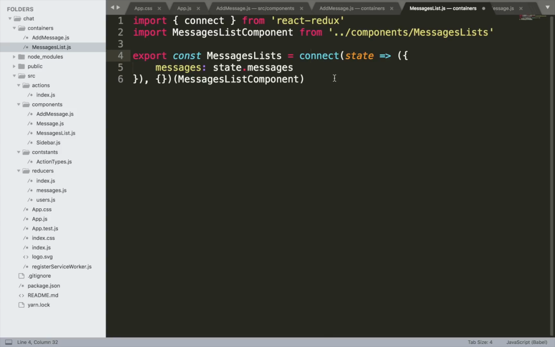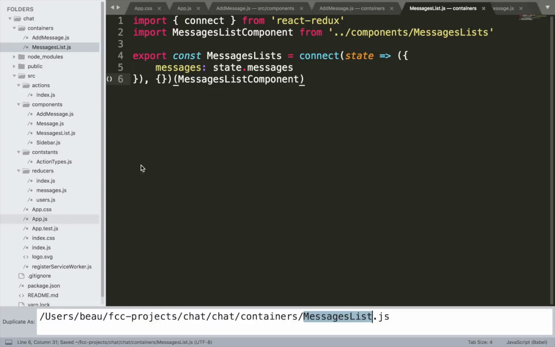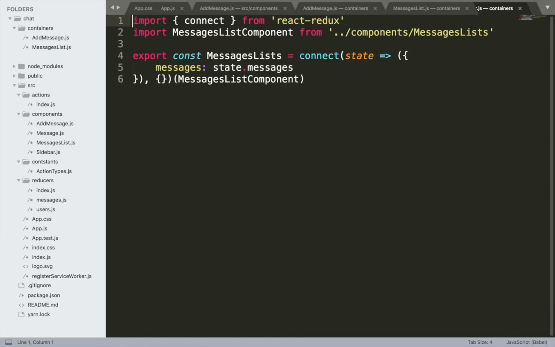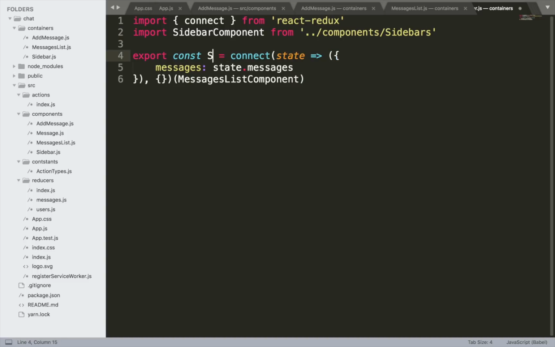For the sidebar component, it's going to be very similar to this. So again, let me save this, and then I'm going to duplicate. This is going to be sidebar, and here this is going to be the Sidebar component. I just did Command D to select both, and I'm going to put Sidebar component, and then just change this to the word sidebar.